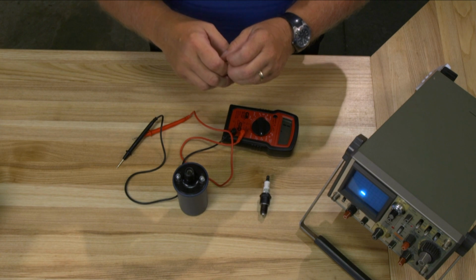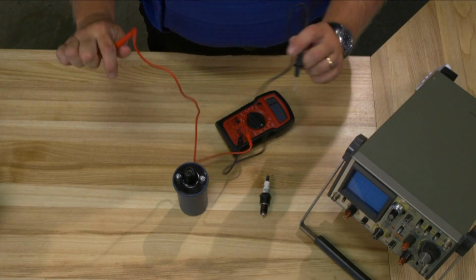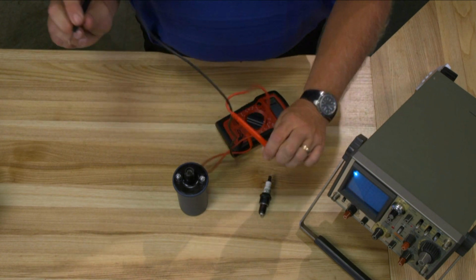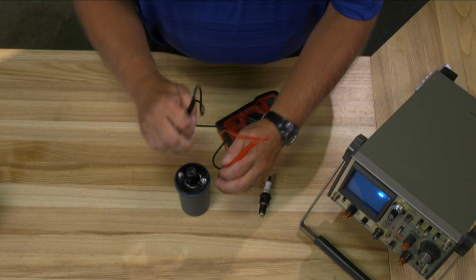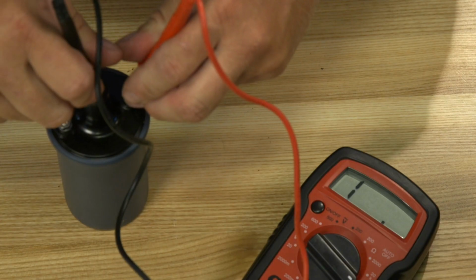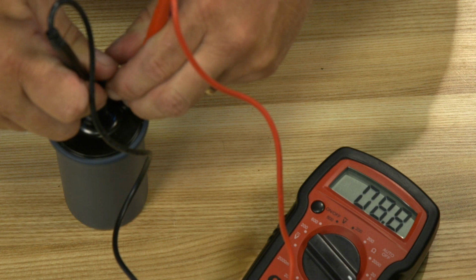To check a coil properly, you need a tool called an oscilloscope. I realize that most farmers don't have that, so we could check it with an ohmmeter. It's very simple. What you would do is take your ohmmeter, and you'd go across the positive and negative terminals, and you would take a reading from here. This coil has about 2.4 ohms, and then you would go from the positive terminal to the center terminal, and you need to bring your meter up to a higher scale. And this coil has about 8,800 ohms from primary to secondary.